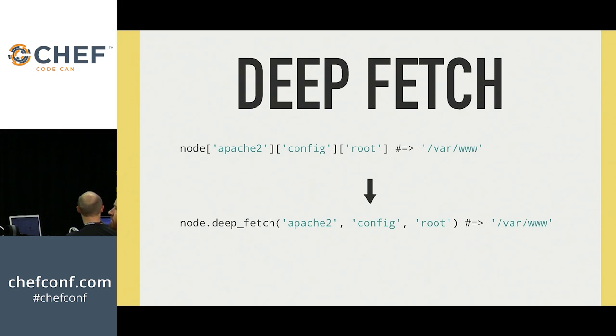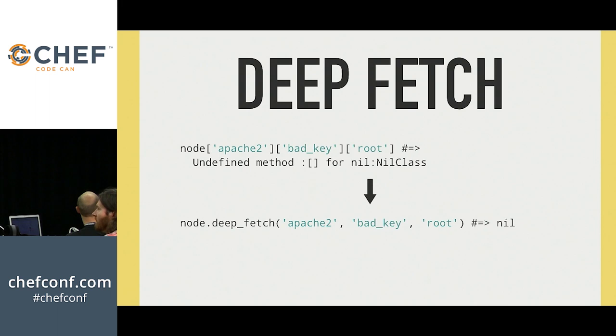So if you look, as far as line length goes, obviously the deep fetch is more typing. There are more characters here. So that sucks. Why would you want to do that? Well, how convenient. I have another slide. So if you had a bad key here, right? You're spelling something incorrectly or you're interpolating this key, the way Ruby works is this is going to return a hash and this is going to return nil because that key doesn't exist. Then you're going to call bracket on nil, which is where you get this error from.